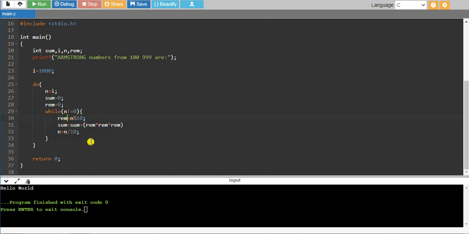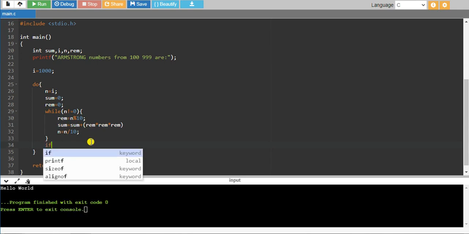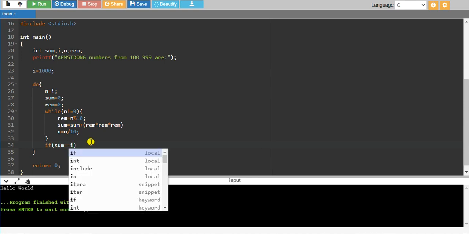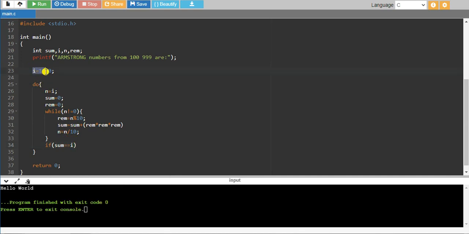After this, one more thing in the do loop: if sum equal to I. What is the I here? This is the reason I am taking I separately.